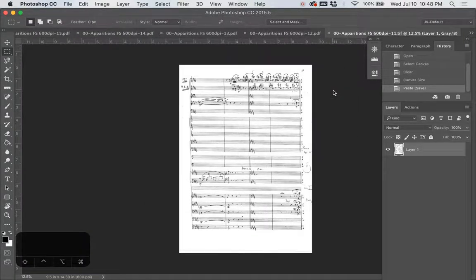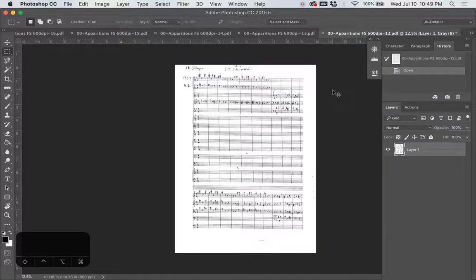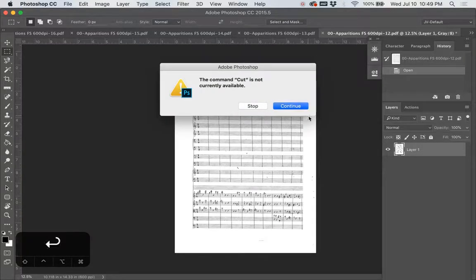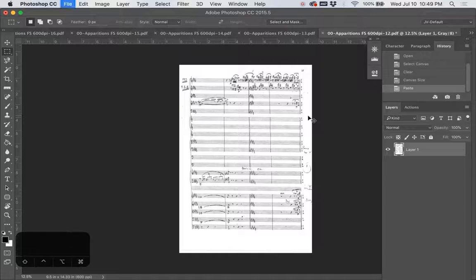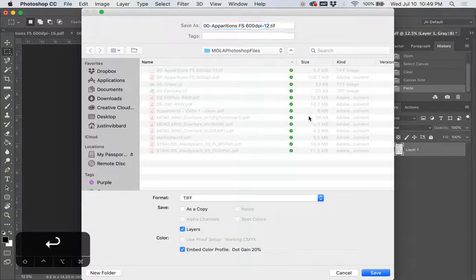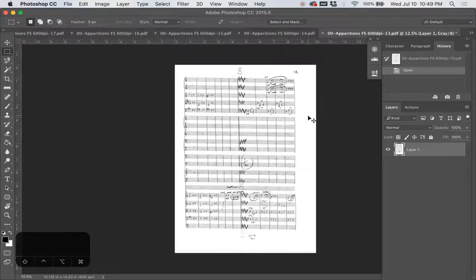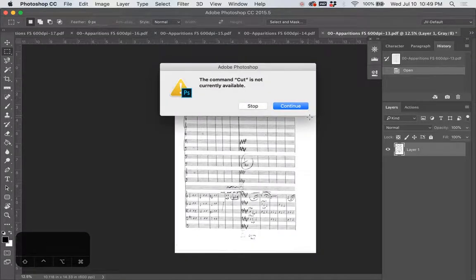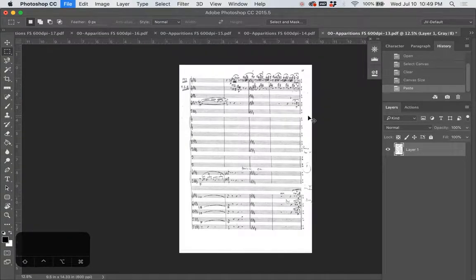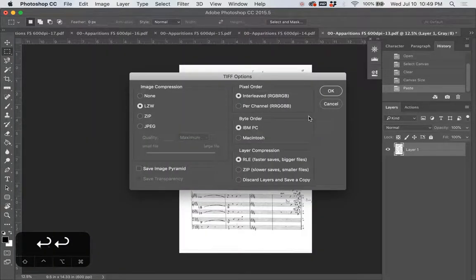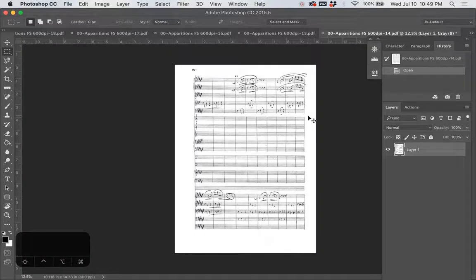And so what I would typically do in my project is now I would do Command W, Control W on a PC. And I'm on to now, you can see, I'm on to page 12. So here, again, we can do my function, enter, Command S, enter, because I already have LZW selected, enter, Command W. Again, enter, enter, enter. So I just did 3 pages.